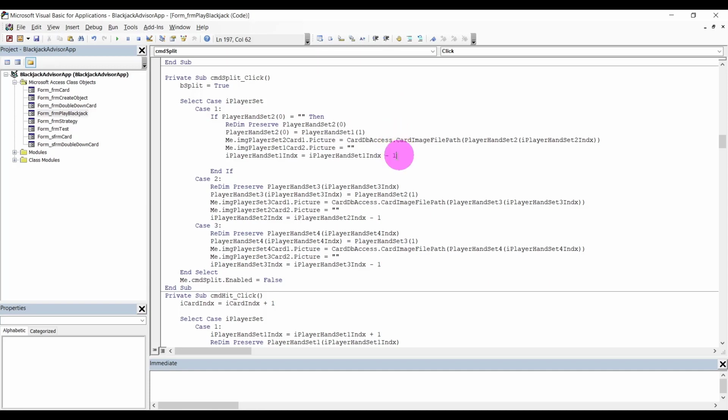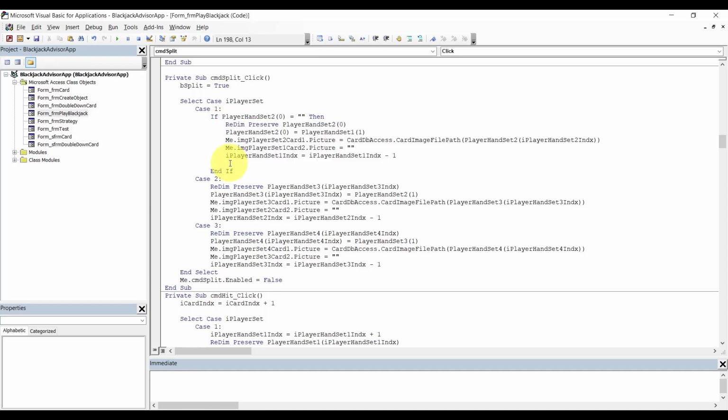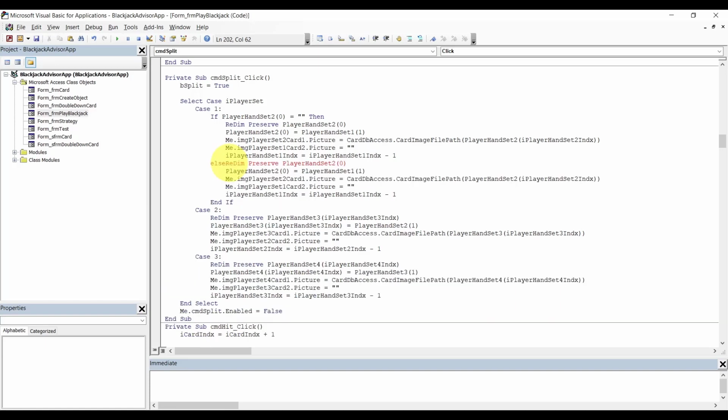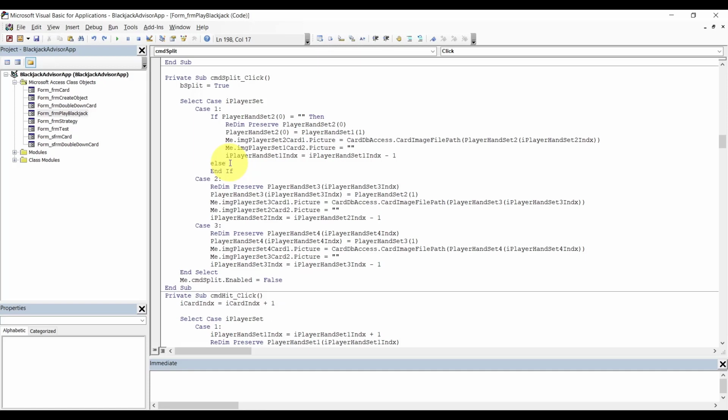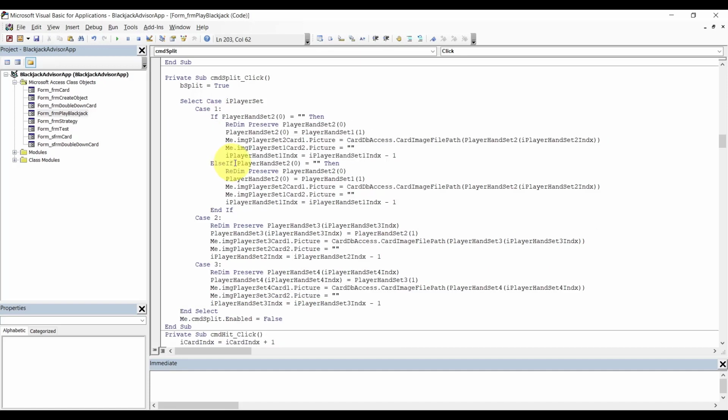Let's try again. I'm gonna copy this guy. Copy. And now I'm gonna say else. Oops. I think I copied the wrong one. I'm trying one more time. It's supposed to copy all the way up to the if. Copy. And then I'll put that if right there. Now I'm gonna check on the third one.